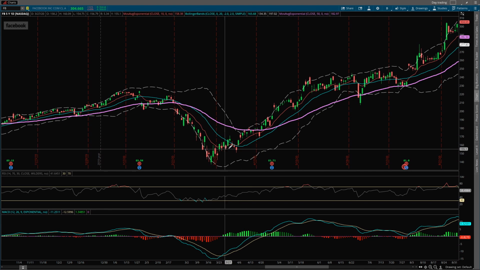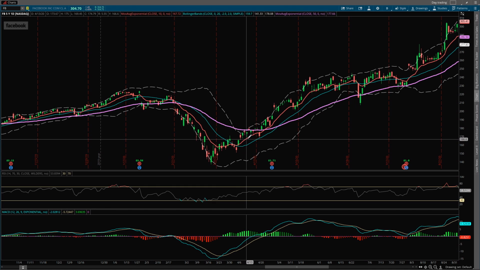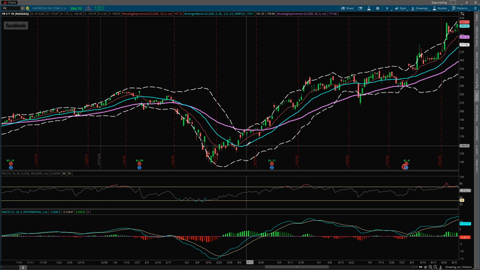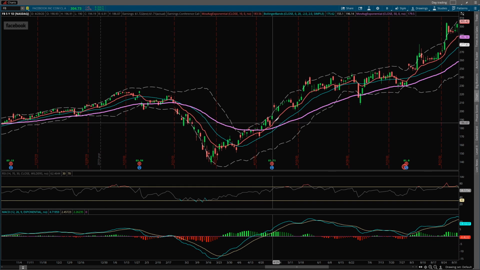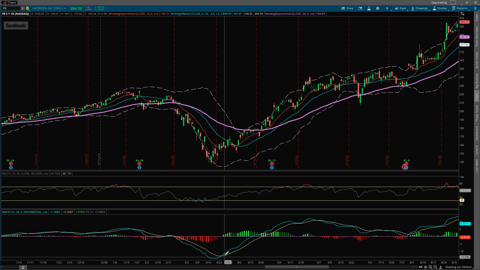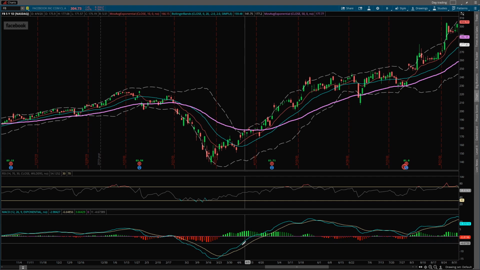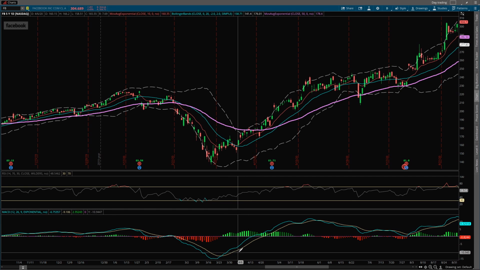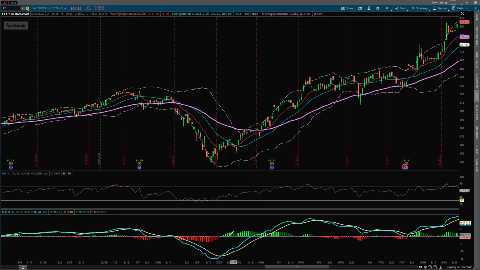you have your moving averages. The short term crosses over the long term, which is the 20 in this case here, and then it crosses over the 50. And then as you progress, you have your MACD that is giving you a signal here, because you have the crossover here also. And this is telling you that this is going positive and up, and you've been going here all of this time.